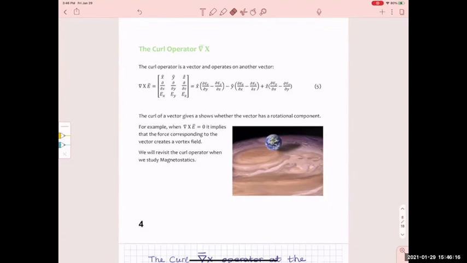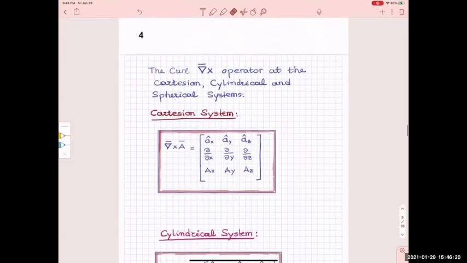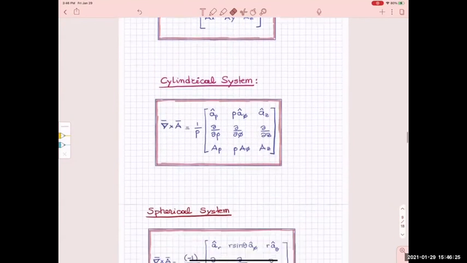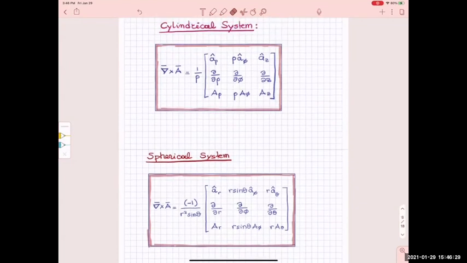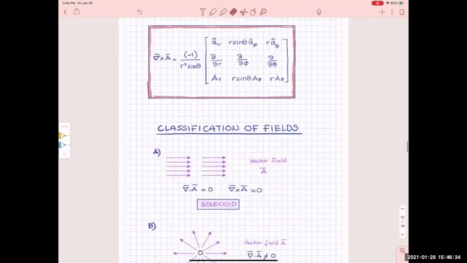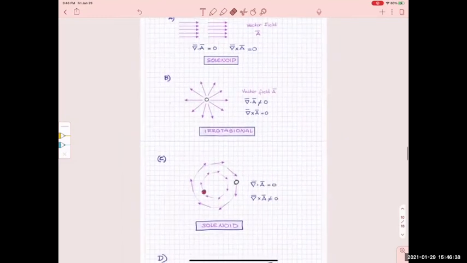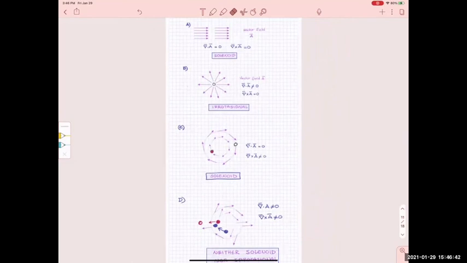And so I will show you some examples. But in any case, before we get there, I also put the curl operator in 3 separate frames for you. And that's exactly what we're talking about now, and you have to look at this to do your quiz also. And it is in the book. But here is why these are important.